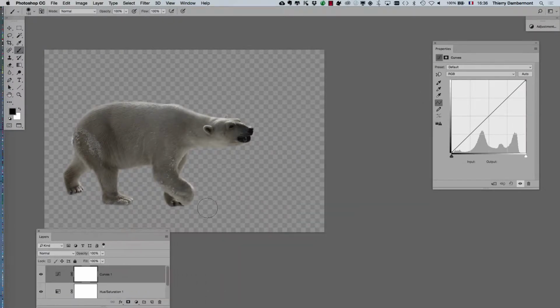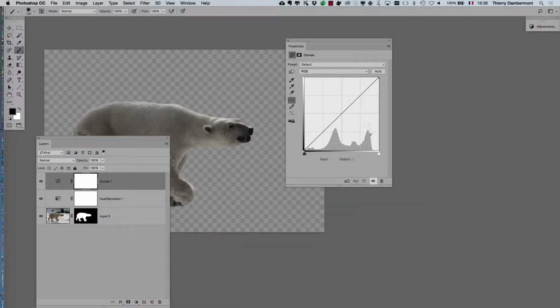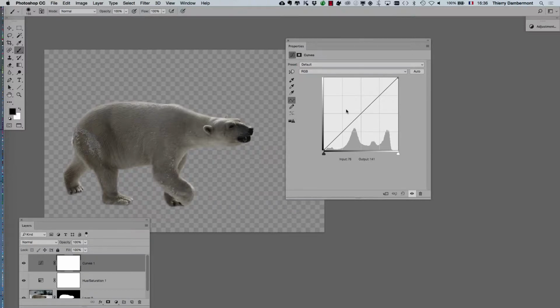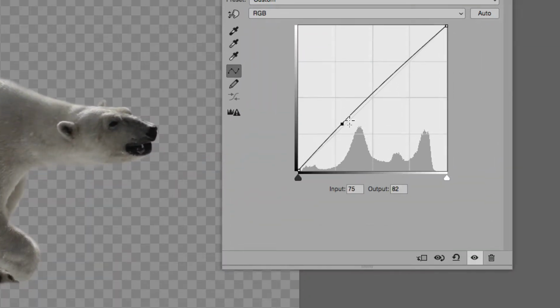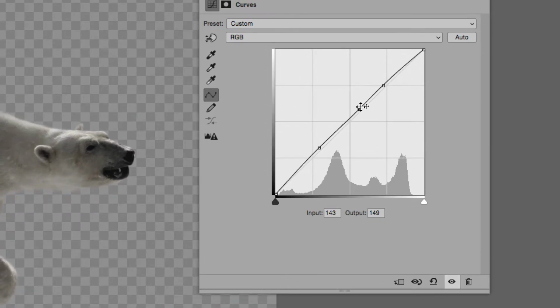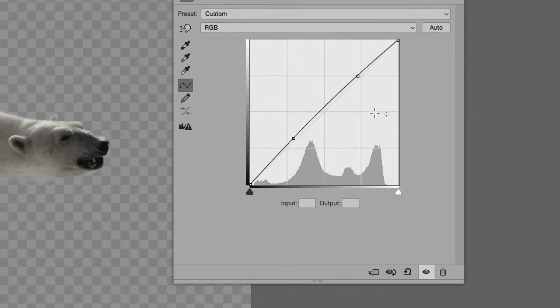Okay. So in that graph, I will add 2 control points. If you added a third one, you should remove it just by dragging it out of the line.